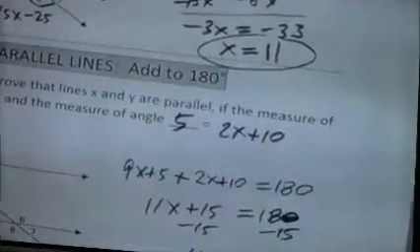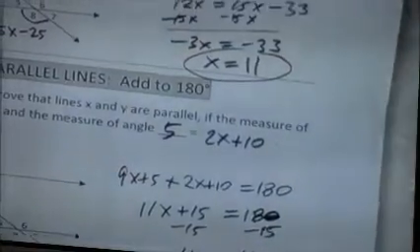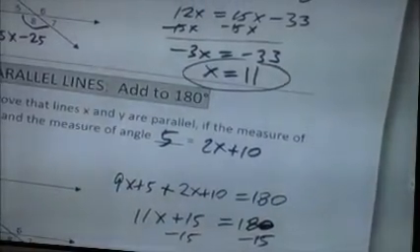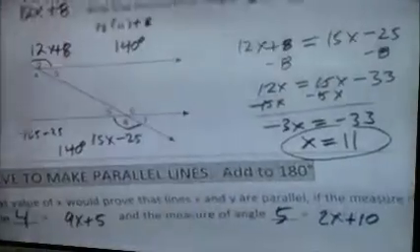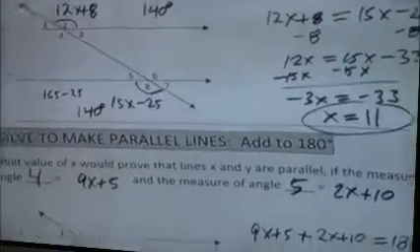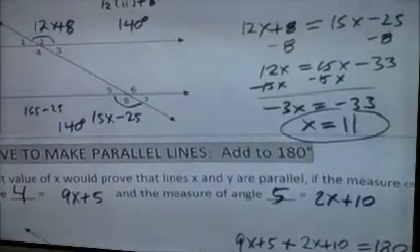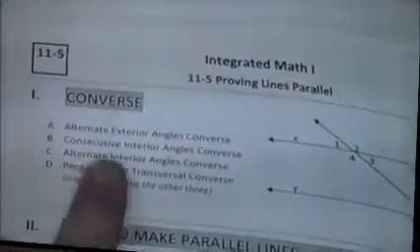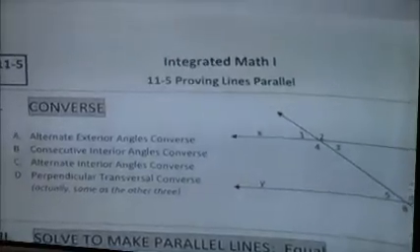And then you can do them just like this. The math part of it's not so hard, it's the paying attention of recognizing which way to go. So that's the kind of thing to study. If you have this situation, you have to think, how do I know if I'm supposed to add them, or how do I know if I'm supposed to make them equal to each other? That's based on these things. This particular one adds up to 180, other ones might be supplemental. Most of them are actually equal to each other. It's just that some people always make them equal to each other, and then the one time it's supposed to be adding to 180, they don't get it right because they're not thinking about it. So avoid that and you're in pretty good shape.